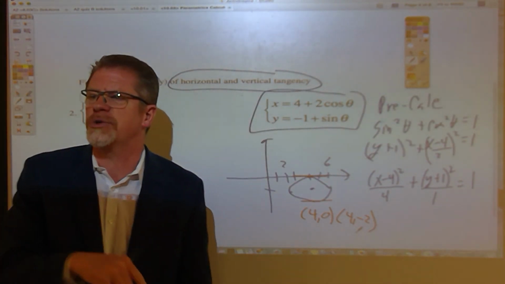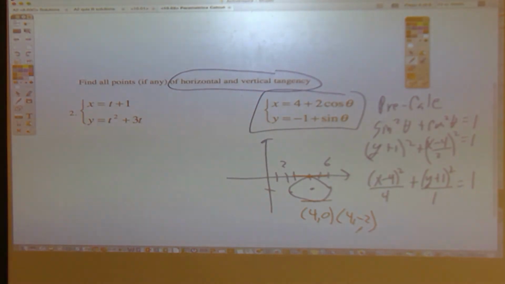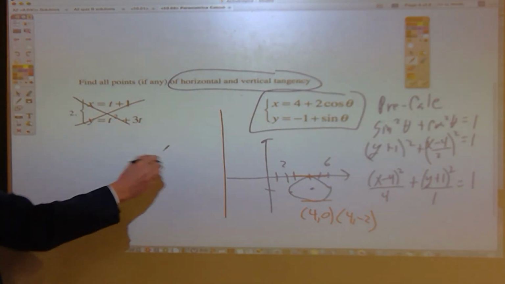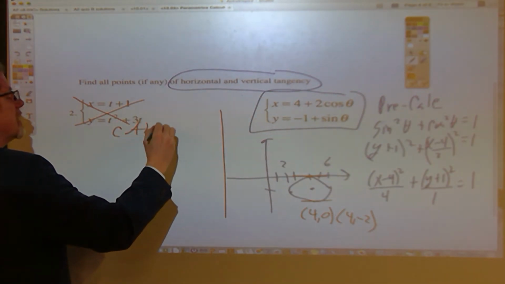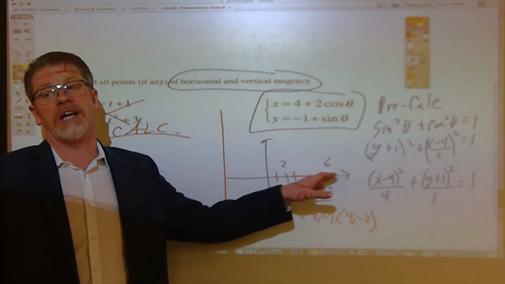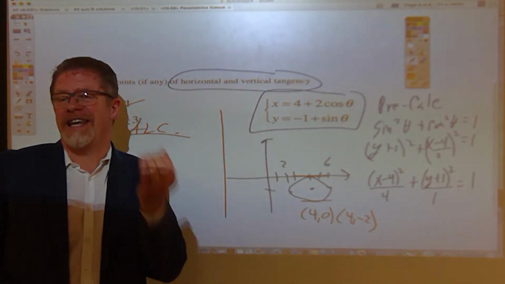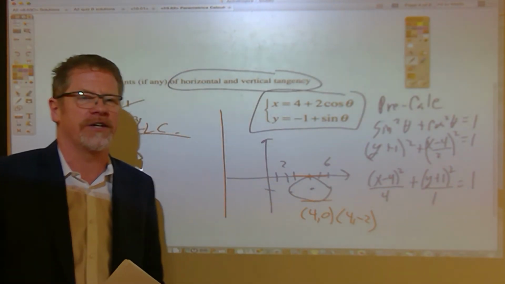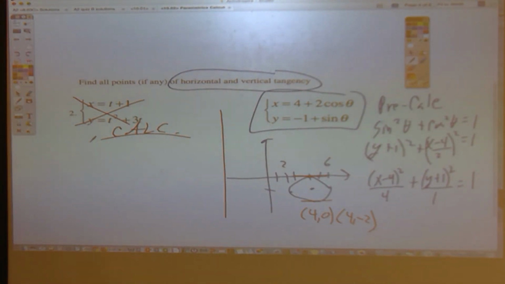However, let's compare that to a calculus-based approach. Let's separate that out. We're not doing this problem. So now let's take a calculus-based approach to this problem, which, by the way, you're not always going to be able to sketch the graph. That's why we need a calculus-based approach. Pre-calculus is very limited, because it's rare that you're able to actually get the graph by hand.